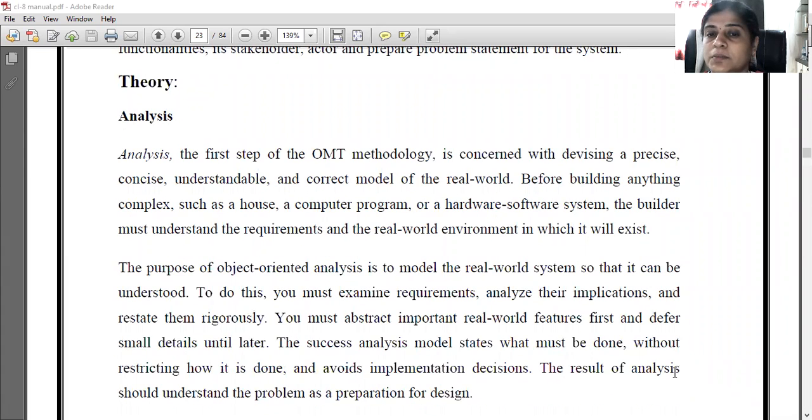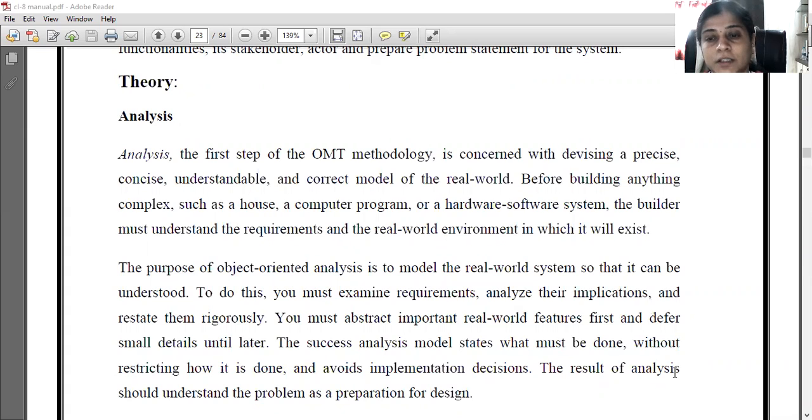To do this, you must examine the requirements, analyze their implications, and restate them rigorously. You must abstract important real world features and then defer small details until later. Basically, the success of the analysis model is that it states what must be done without restricting how it is done.